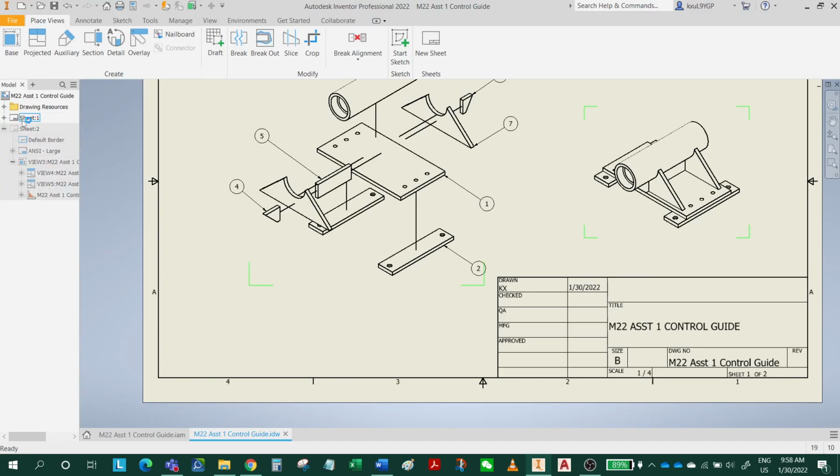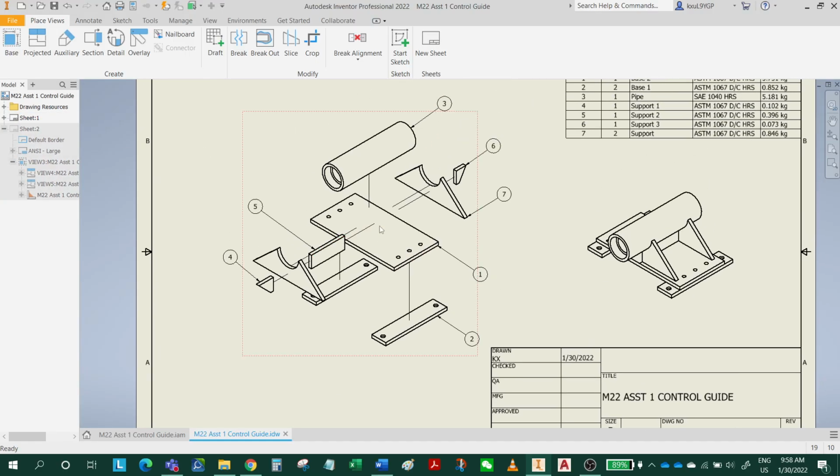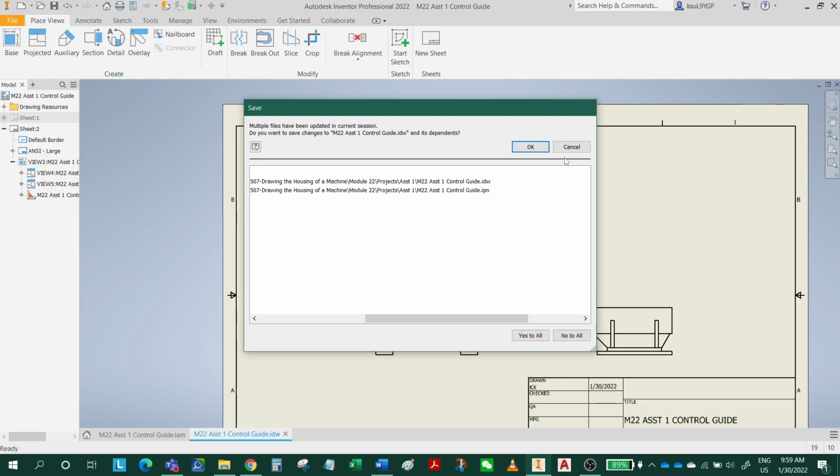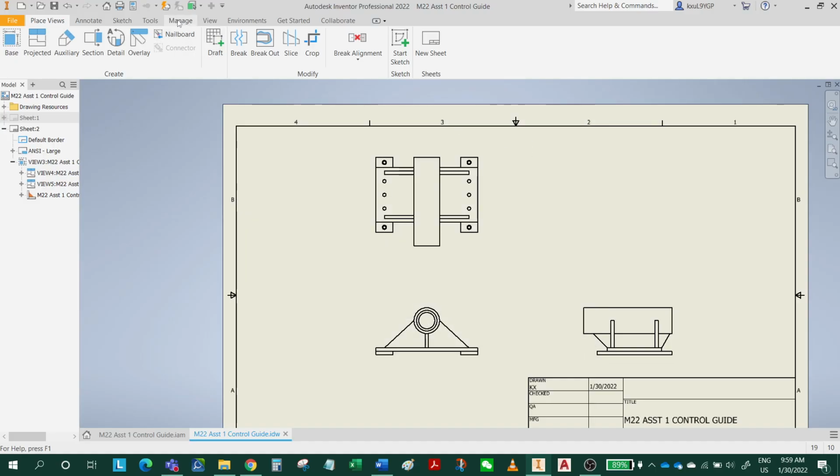You see, if you click this sheet 1, although you see the hole, you still need to update this if you see the lightning symbol here. Click, and save. All right. Why doesn't it change? It's a little bit weird. It should be grayed out after you update. All right. Go back, we are in sheet 2. Okay, so for this sheet 2, we need to add the writing symbols and overall dimensions.